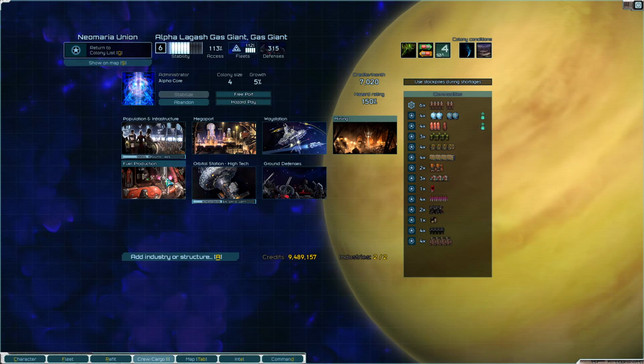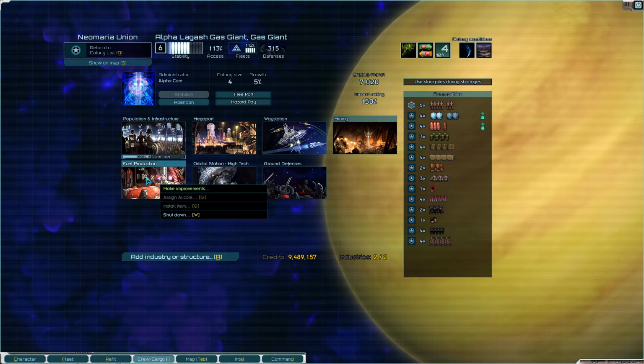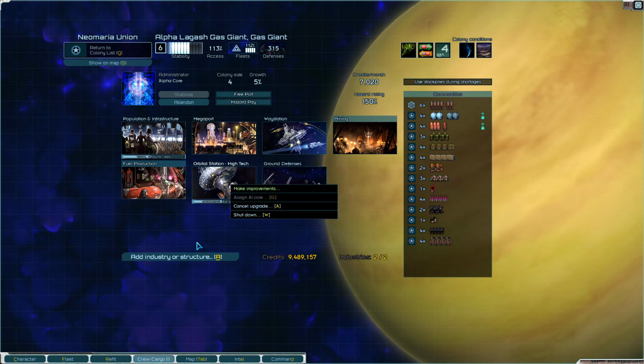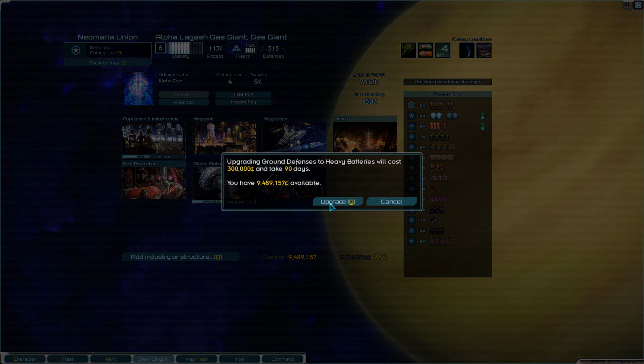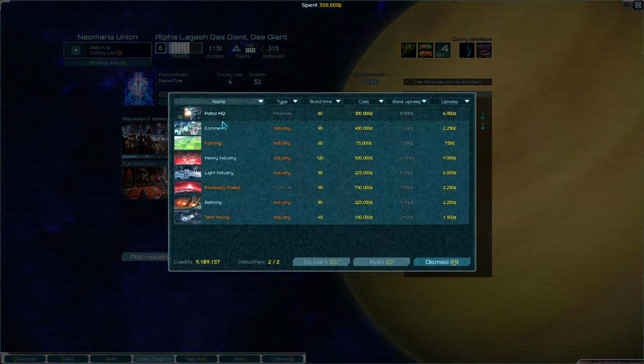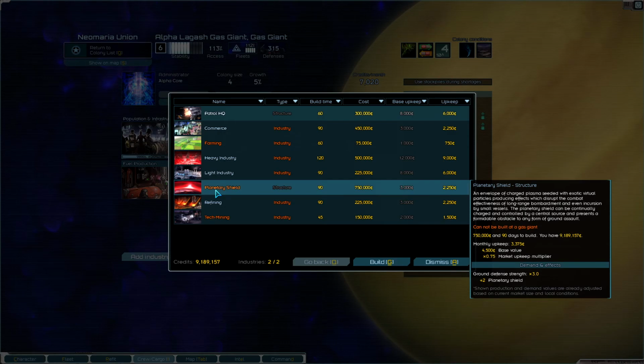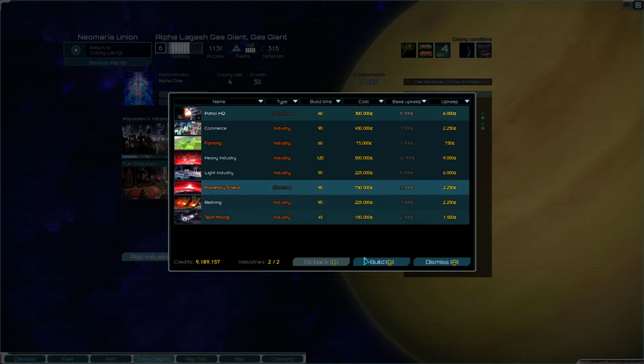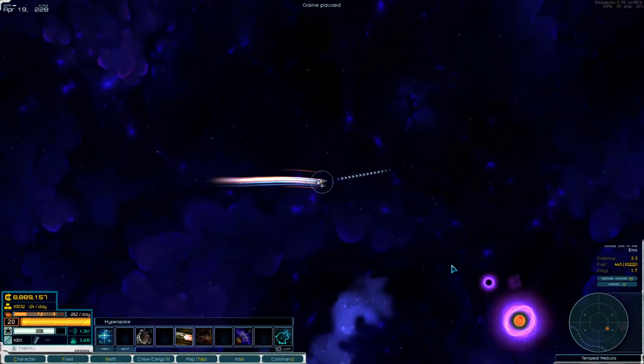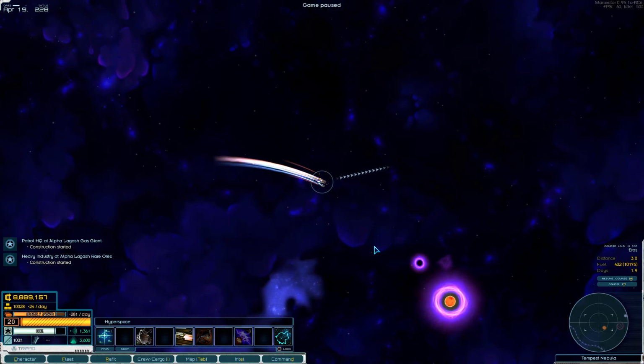Yeah, that one's kind of slipped through my fingers. This one here, Ludic Path sleeper, right? Fuel production. Megaport upgrading, that's good. Let's upgrade these to heavy batteries and let's put down a patrol HQ here as well. Why can't we make this thing? Can it be built on a gas giant? Oh, that's very interesting. Makes sense, I guess.